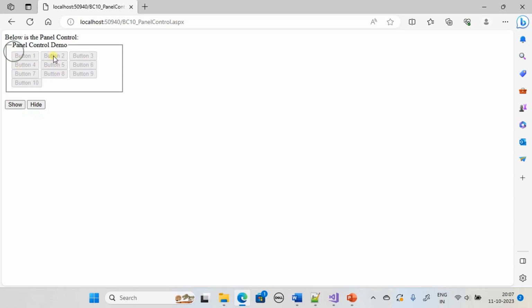Hide, show, and if you see, all buttons are disabled because we set the Enabled property to false. That means we are disabling the panel control, and the panel control takes care of disabling all its children. That's all here in this video.